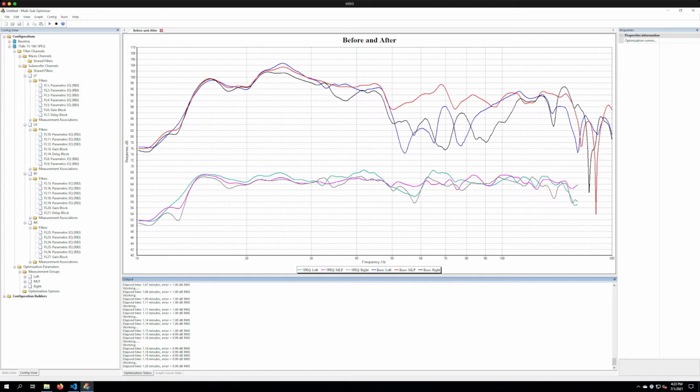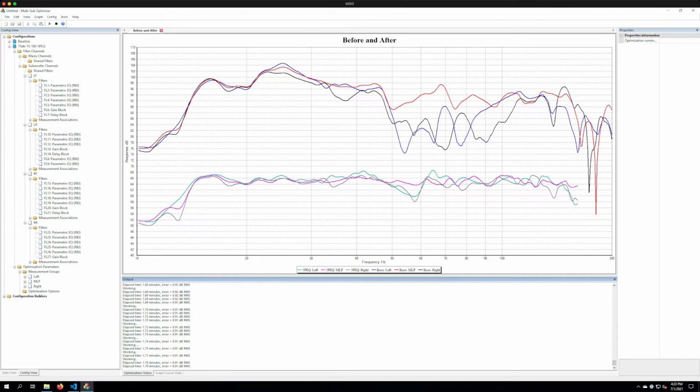We'll get into performance metrics here in a little bit. 0 for the main listening position will be perfectly flat. 0 for another listening position, for the non-MLPs, will be perfectly flat. And then there's another one that represents how much the non-listening positions deviate from the MLP as well. If that were 0, you'd have basically 3 straight overlapping lines. The thing that's important to remember is the lower this error number is, the better the results are.